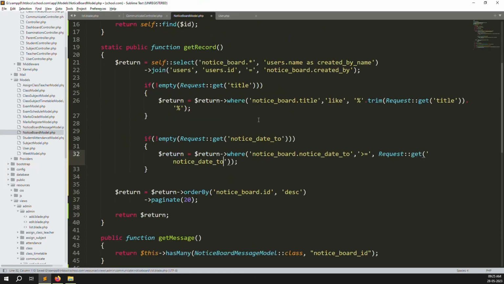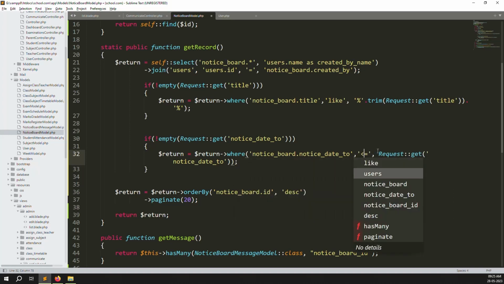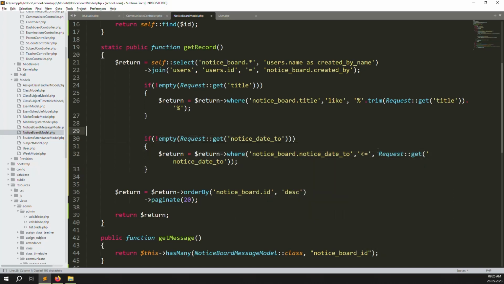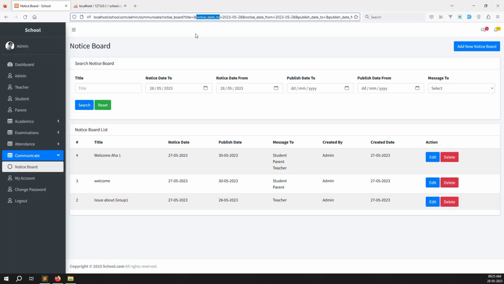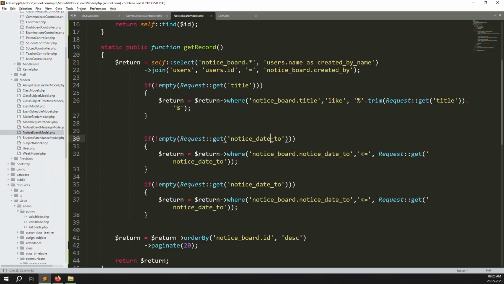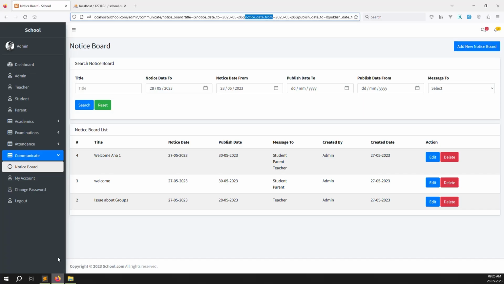So let's go back again, and we can change 2 to mean less than is equal to, and from means starting time from, so greater than is equal to, and 2 means less than is equal to. Okay, here we can change to notice board notice date, and here we change notice date, and here you can see the filtering. So it's good. Let's make a filter and check if it works. And I already changed this one going last and this one going first.